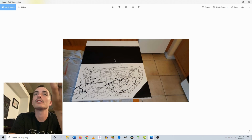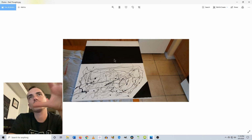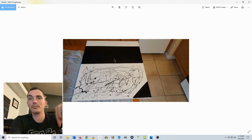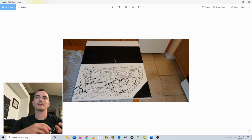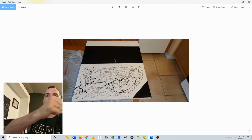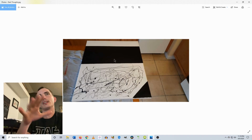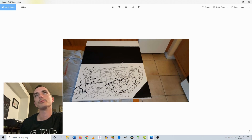So not even the lines themselves, although I would love to see more lines, because one, they're very thin, and they have kind of the squiggly effect, which tells me that they're probably using something very thin, like the back of a paintbrush. And the way you can tell is because if you dip the back of a paintbrush very far into the paint and then immediately take it out, you get this big blob at the beginning, and then as you're writing with it, essentially you're doing this cursive. That's how you get the thin lines, because these lines thin out over time, and you can see this here, with this line, it just gets thinner and thinner as it goes.